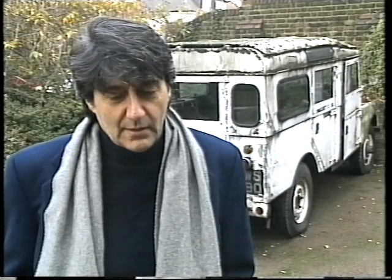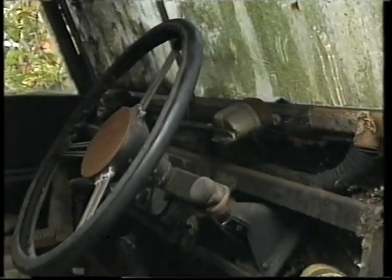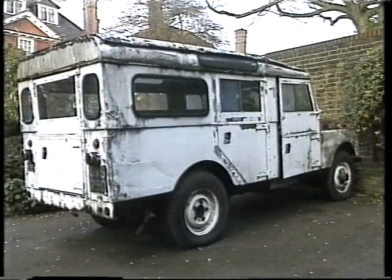Fortunately, there was a garage nearby and a little French workshop, and this guy came along and looked at it and said, oh, il faut démonter tout ça. We have to take it all to pieces. And he spent a day on it, put us back together, and off we went. That's the great thing about the Land Rover. You could always find something to do.